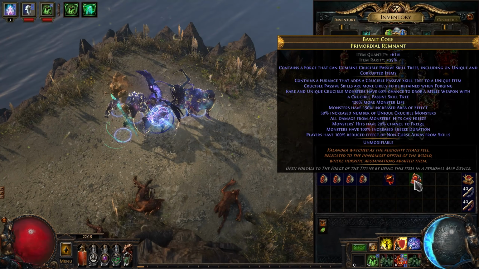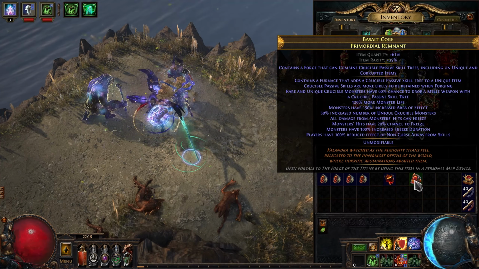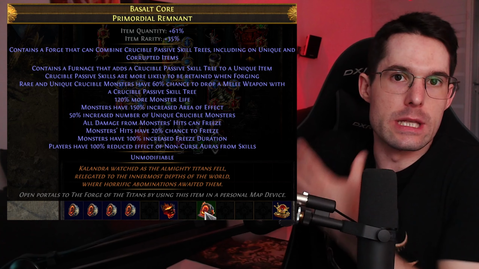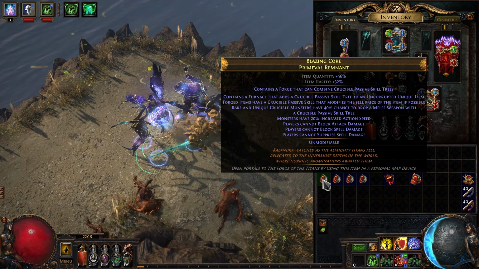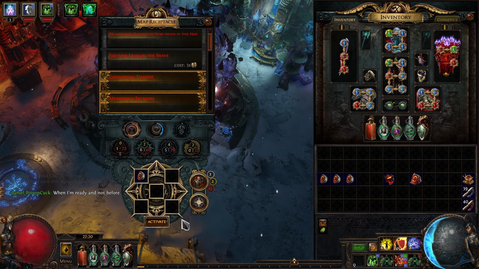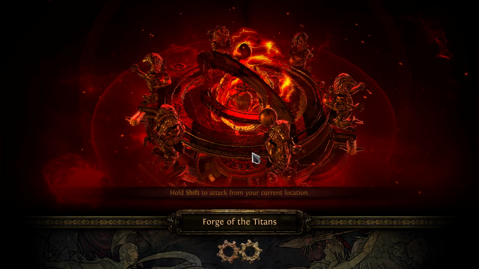They were very difficult, and if you thought that was bad, we also got Primordial Remnant. I'm getting flashbacks to the juiced up tiles back in Calandra League. Primordial Remnant is just an even crazier and more juiced up version of Primeval Remnant. I'm not even gonna read all the modifiers on screen right now because, look at this list. First off, Primeval Remnants allow you to go to the Forge of the Titans. The area is called Forge of the Titans, but the thing at the end has the same name. It's a bit confusing.